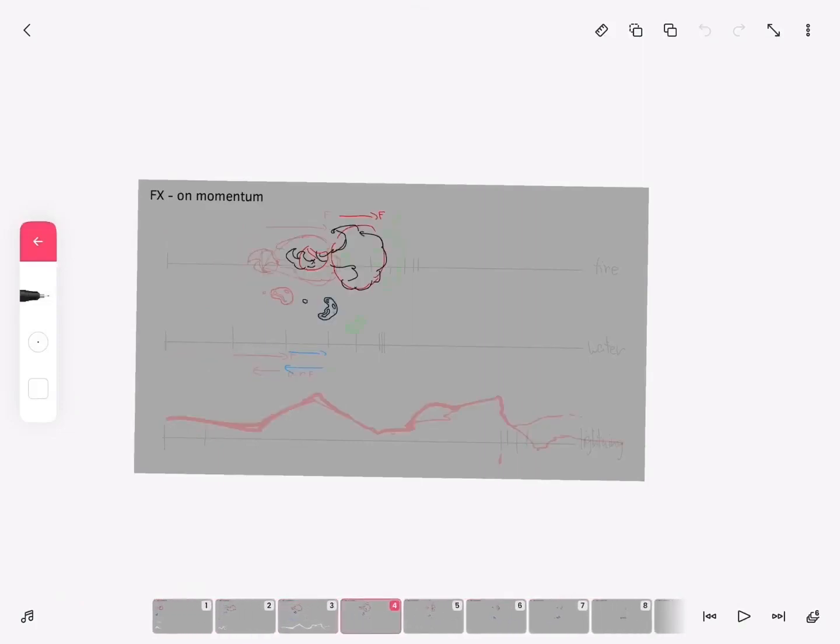Lightning travels much faster than fire, and it actually cannot be fully expressed in a low frame rate, even if we're doing big spacing between each frame. For something that moves quickly or has a lot of force to it, I use ones, as in animation at 24 frames per second.